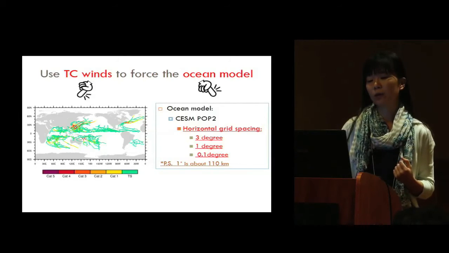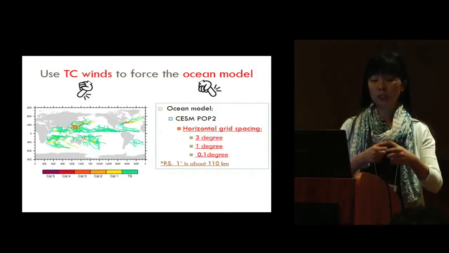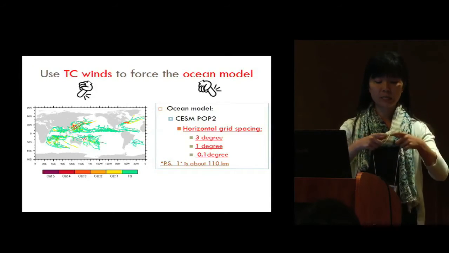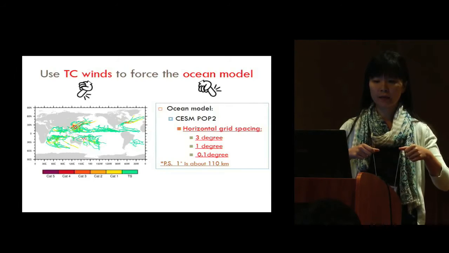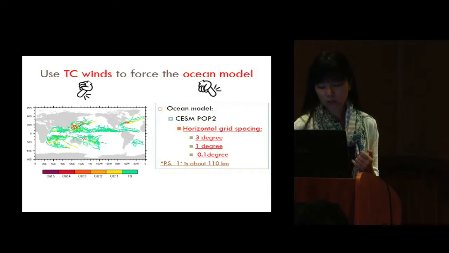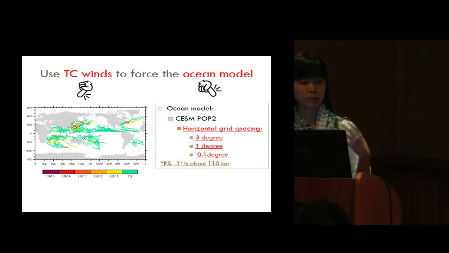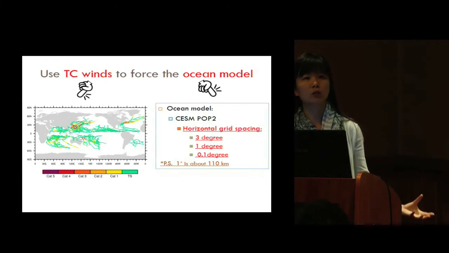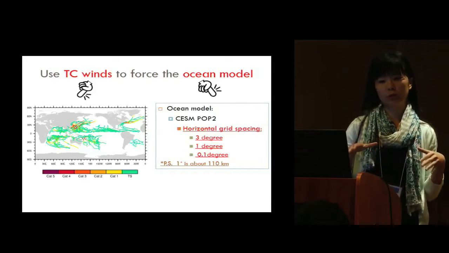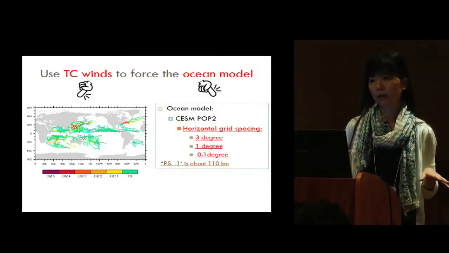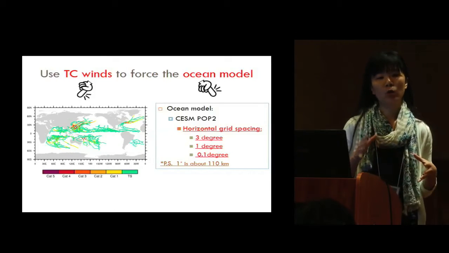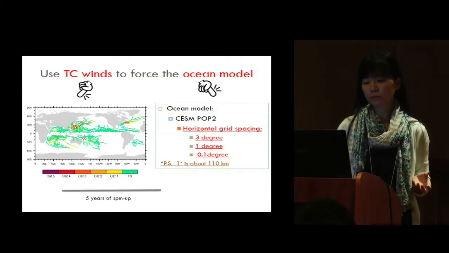So we had these tropical cyclone winds. What we did is that on each storm day, we take a snapshot of the tropical cyclone winds centered at the storm center. And then we take all these winds and blend them with the normal year forcing condition. The normal year forcing, you can think of as a long-term average atmospheric boundary forcing. It includes near-surface winds and surface fluxes and all that. In the original normal year forcing, we do not have any tropical cyclone features. So by blending these winds with the normal year, we have full control of what storms we added in the simulation.